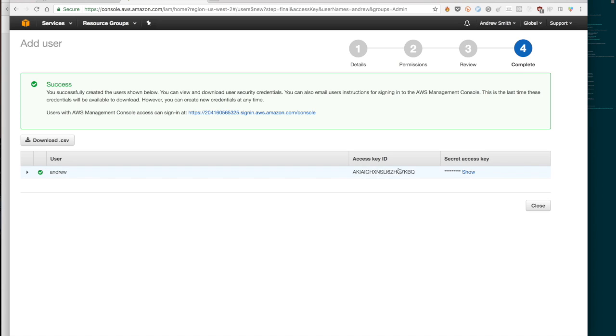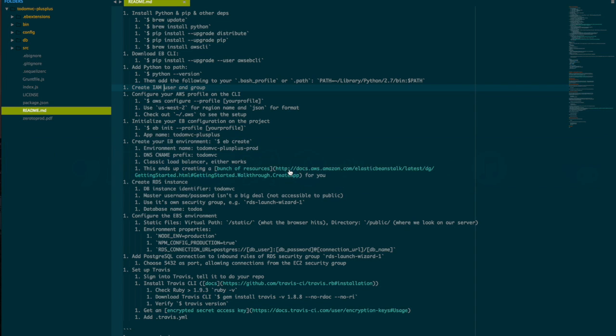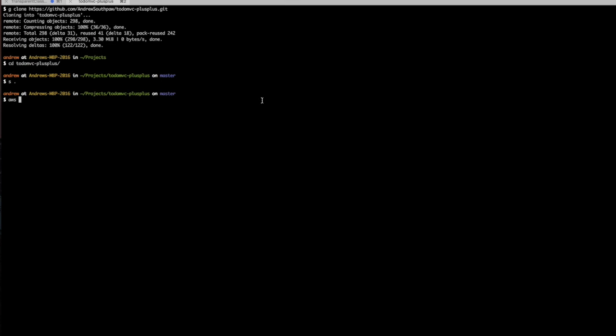So I'm going to copy my secret access key and my access key. And there's a variety of ways to store your credentials. You could just save it as a CSV. I like to actually use the AWS CLI to store it. So if we go to the iTerm, and we type in AWS, let's see what it is. AWS configure --profile and then the name. So I'm going to say AWS configure --profile.